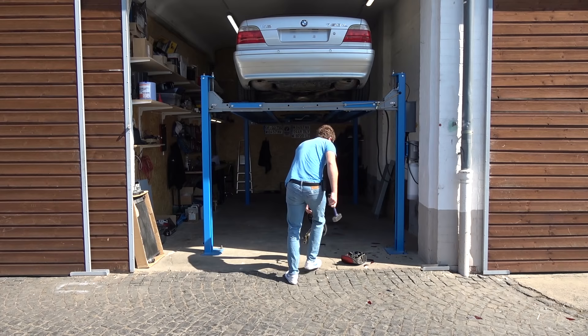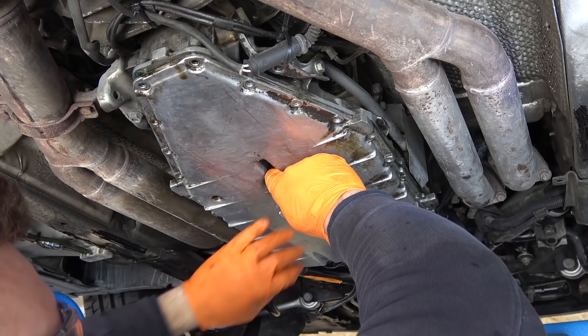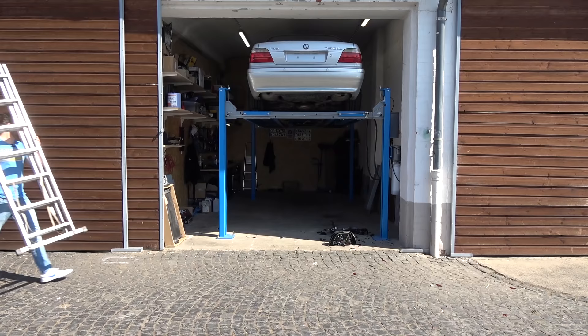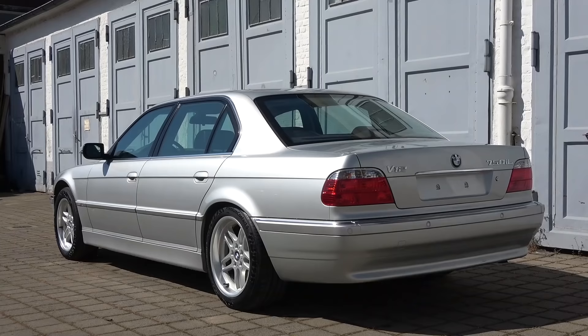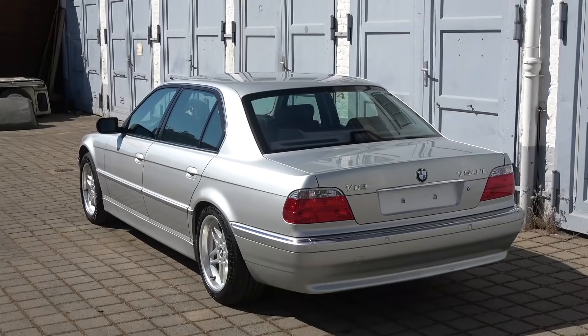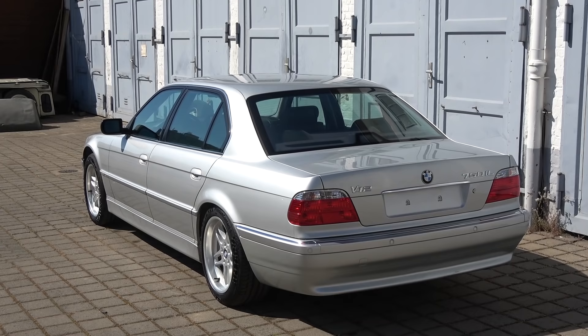Coming up: a lunatic smashes a pair of cheap garbage daylights, I shower myself with transmission fluid, I break more stuff, and I carry a ladder. Welcome back to the third installment of Project Dubai. It's been a while but we are finally back on track with this fine automobile. To bring you up to date with what's been done to the car, we have to go back in time as I was working on it off and on between other projects.